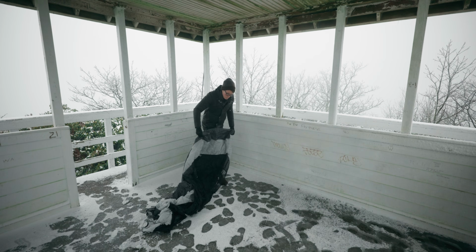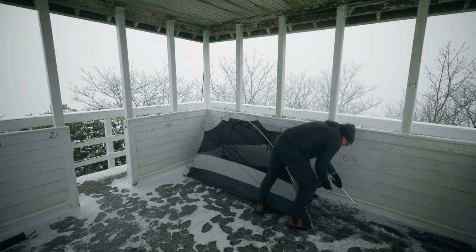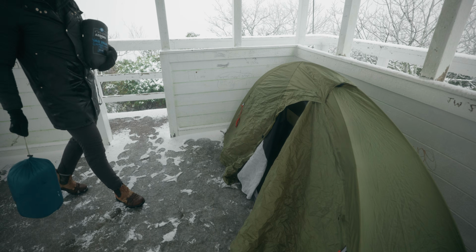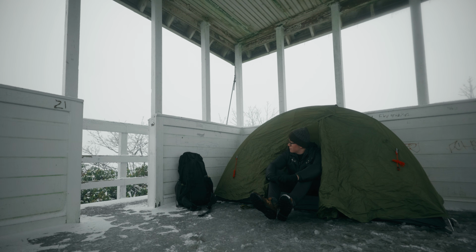I'm gonna pitch a tent in the corner of the tower. I know that's a little silly, but just to give myself a little extra something between me and this ice on the ground, give myself an extra cocoon from the wind, and probably go ahead and cook up a nice early dinner on the jet boil, wait around for sunset. I don't have my hopes up. It's a little goofy, but I'm cozy.